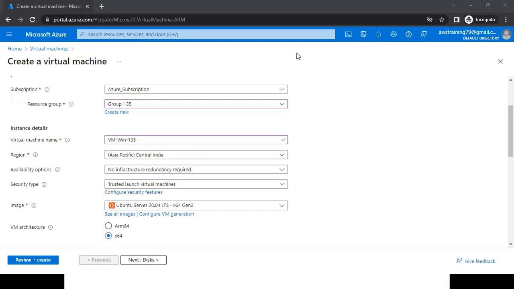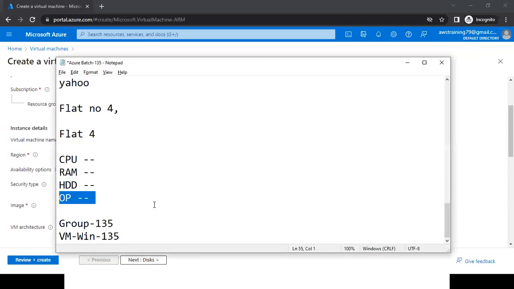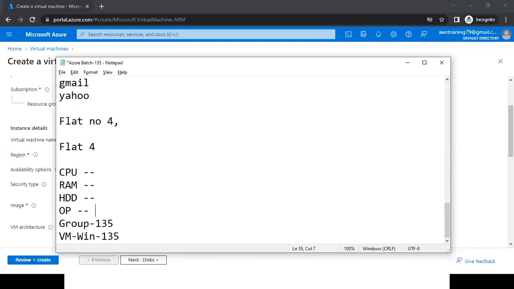Scroll down. Here we have an option of image. In normal language, we are calling it operating system, but in Azure, it is called image.